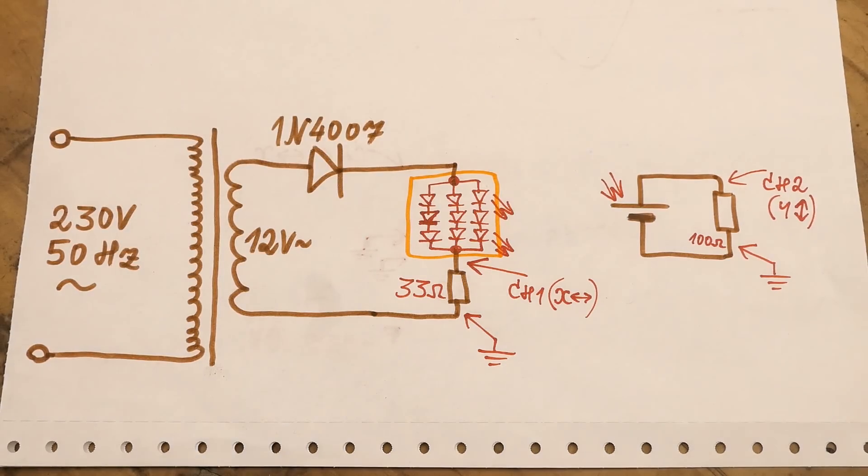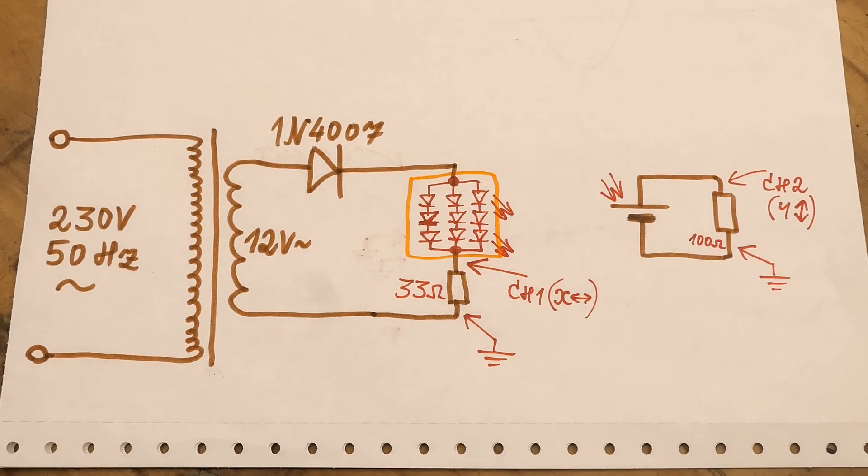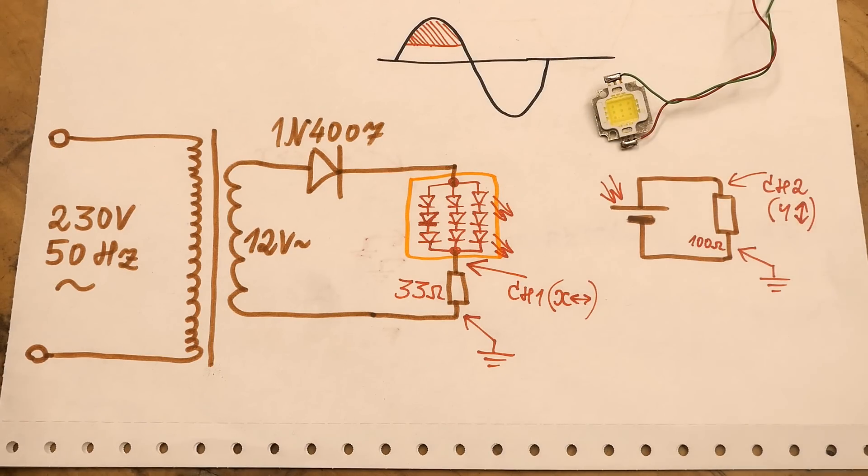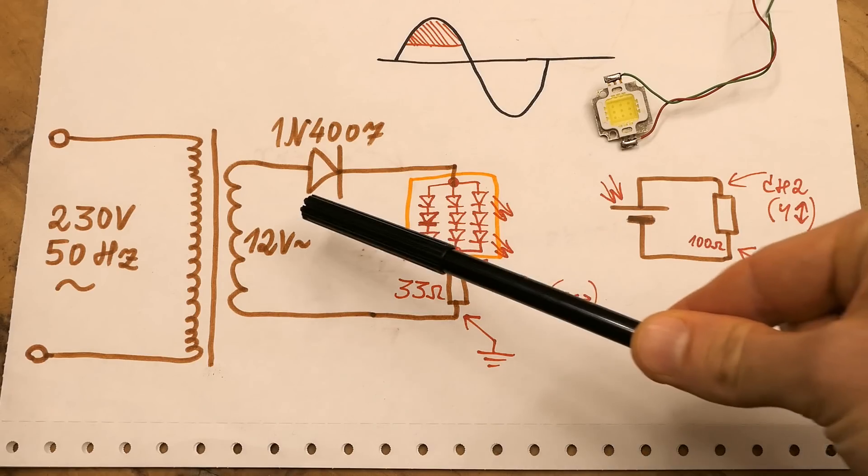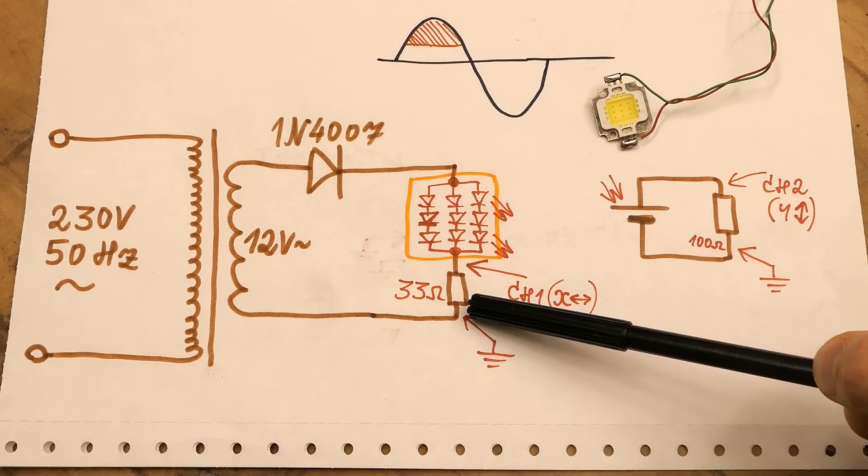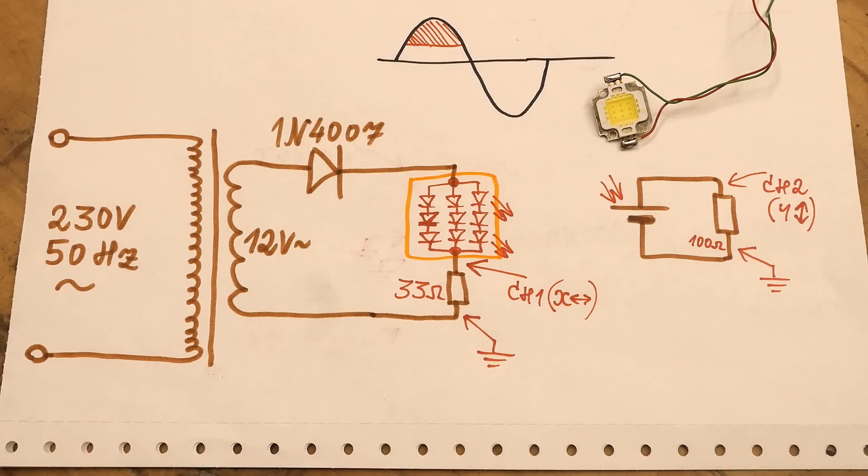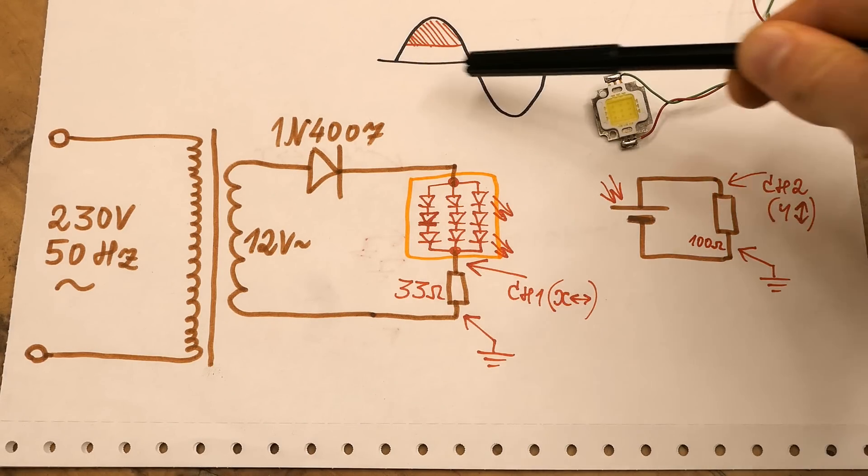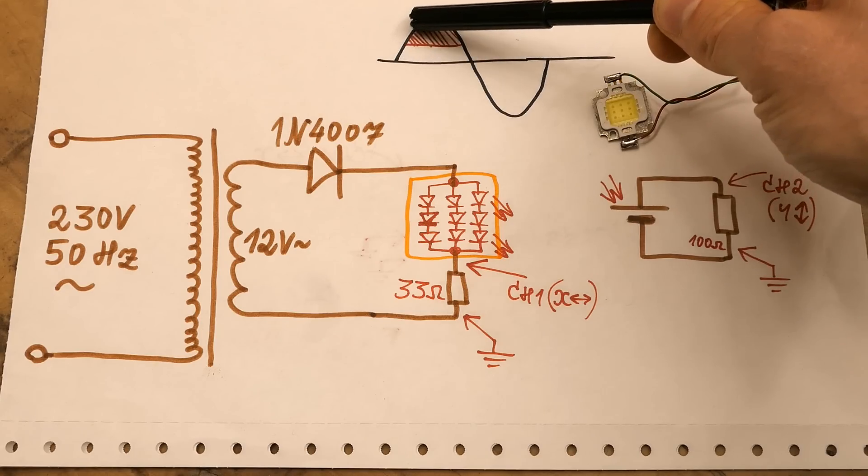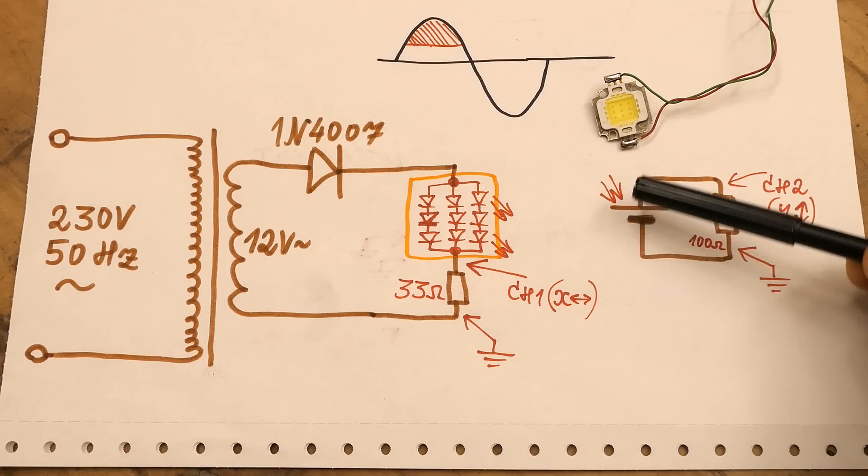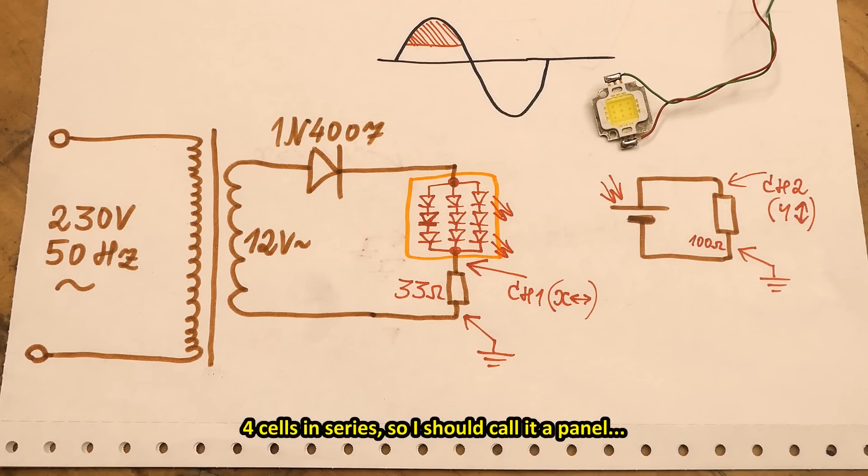And now let's try to show the current versus the illumination. I'm going to use a power LED 3 series 3 parallel, connecting it to a transformer via a diode and current limiting resistor, which also works as a current sensing resistor. And with the sine wave, the brightness of the LED and the illumination of the solar cell is going to gradually go up and down. And the current is on one axis, and on the other axis there is the current coming from the solar panel or cell.